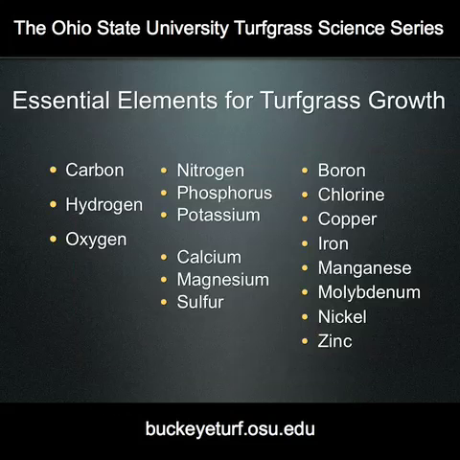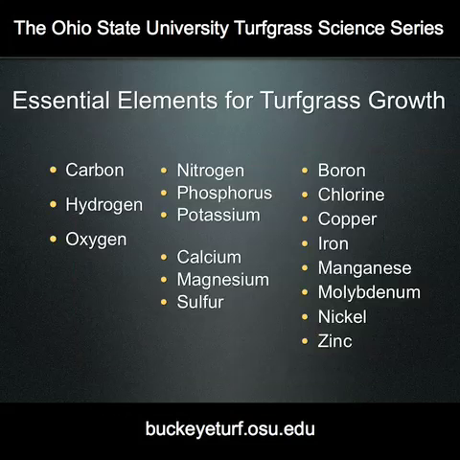Carbon, hydrogen, and oxygen are elements that we don't tend to deal with in our fertility management program, as the plant is able to gather most of these elements from either water or from atmospheric carbon dioxide. They are a major percentage of the plant by weight, since they comprise both the structural and the non-structural carbohydrates, but really we don't deal with them in a fertilizer management program.